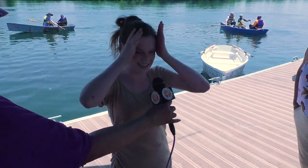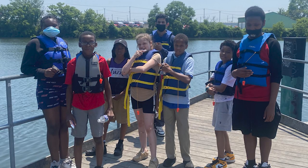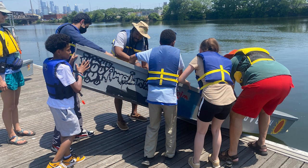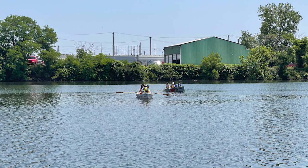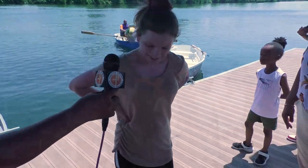My name is Angelina. When they had the wood, we had to nail it together, glue it together, and when that was all done, they took it outside and painted it. Once they painted it, we all got to paint something on the boat with colors and everything. Once we were done, we painted the seats, and once everyone left, they nailed the seats into the boat. Was it worth it — all the work, riding on the boat? It was worth it. What grade are you in? I'm in sixth grade. Thank you so much.